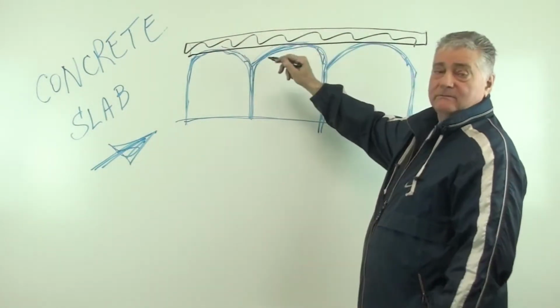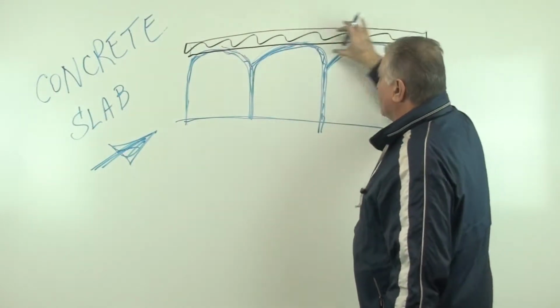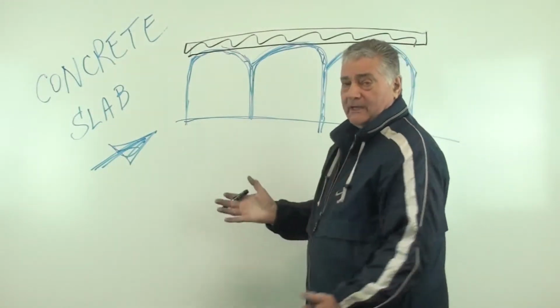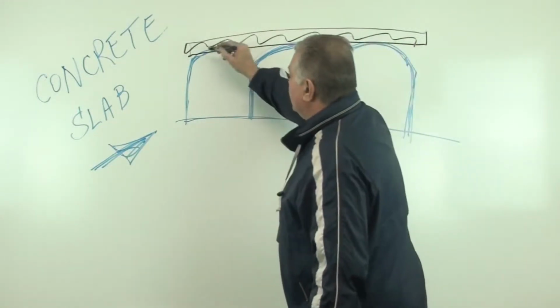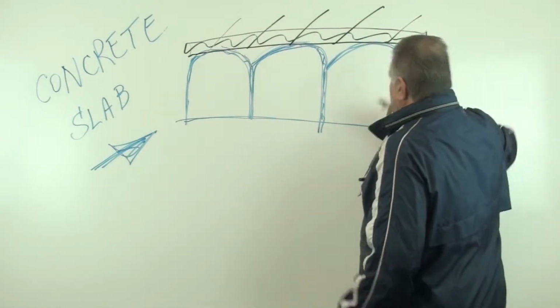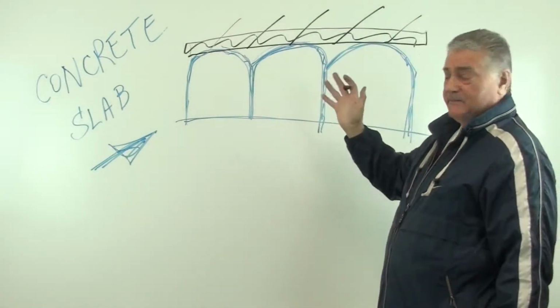It doesn't penetrate, won't penetrate into your concrete. You've got it laying across the top. So after a few months of walking on it, driving on it, weather on it, what happens is this starts flaking off. Because it's plastic, it'll break into pieces.